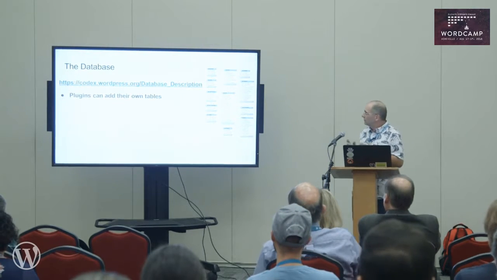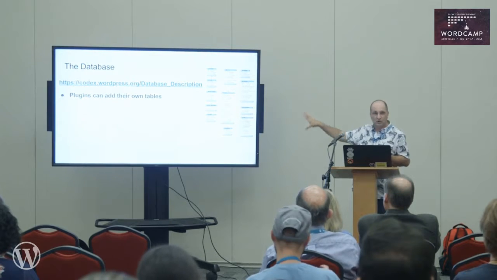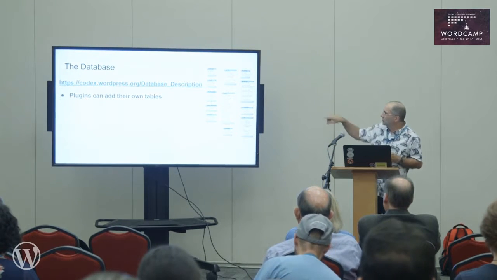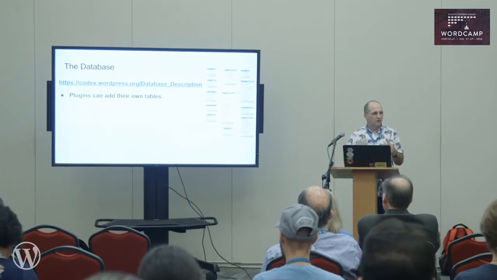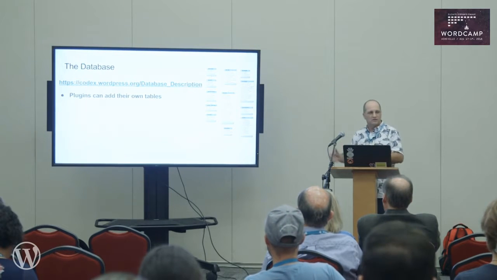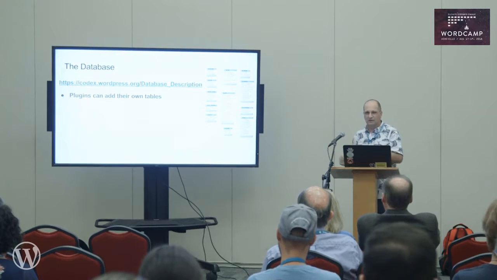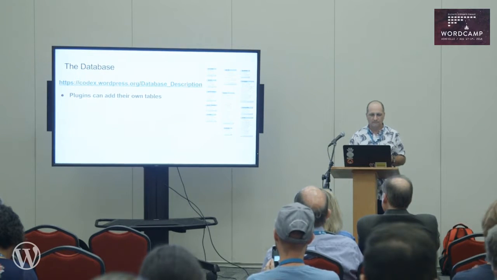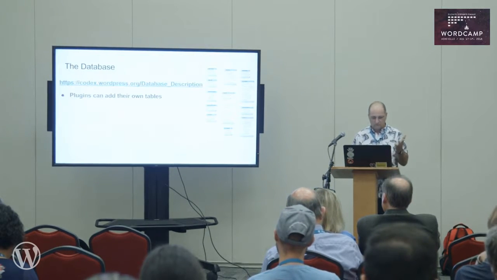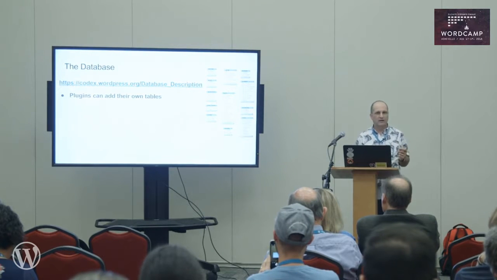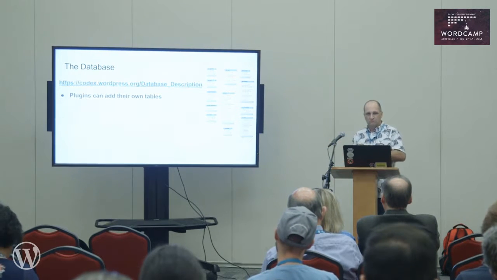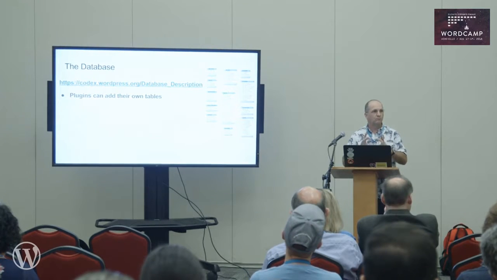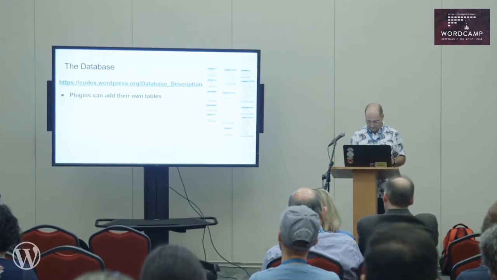So if you're interested, here's the database structure, and you can go to that site, and it has a list of all the tables. It's an overview of everything that I'm saying today, or not everything, but it gives you a good overview of what I'm going to talk about. And the plugins can add their own tables to that. So these are just the default minimum tables that come with WordPress by itself, that WordPress needs to have.